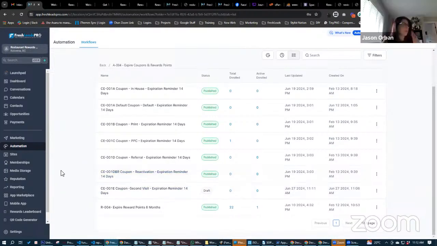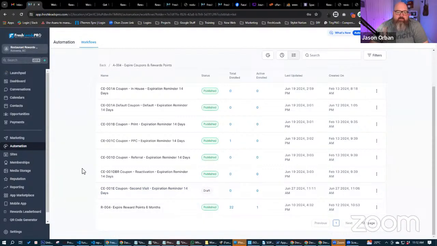Anything else regarding that? No, that's how I do it. And I guess we should set one up for a third visit as well. We need to create the messaging for these ones. They are 14 days based off of the restaurants we work with. They like to do 14 days to do the incentive rather than 30 days, but we don't have an expiry for those other ones. So if it's the revisit one that they're talking about, then that's how I would go and do that.